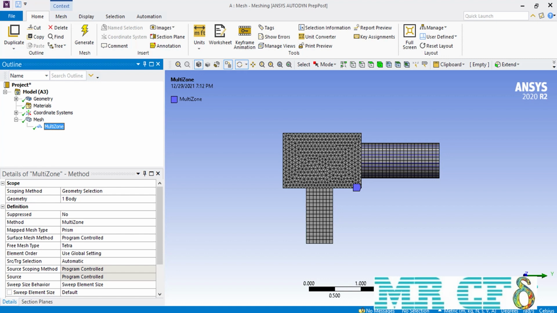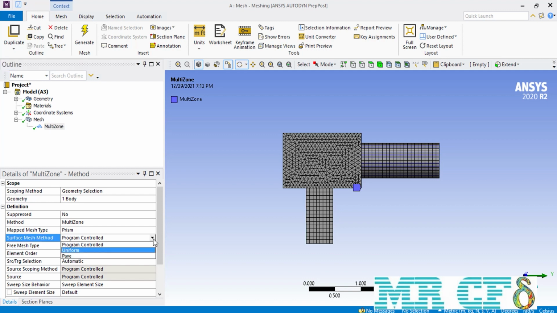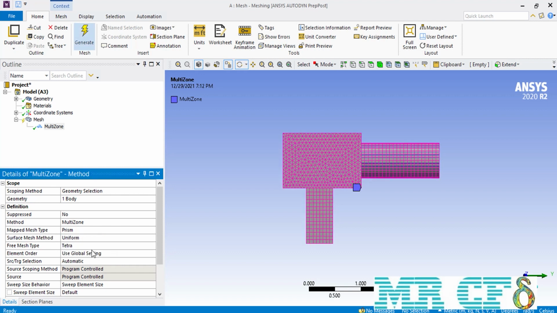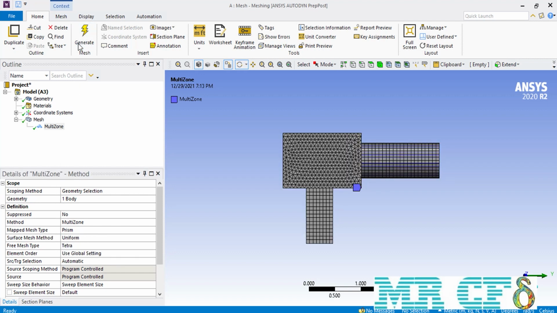Generally, this option is used to generate a higher quality mesh over the sections of your geometry which you couldn't generate a structured mesh for. Using it will put some limitations on the software and makes it hard for the software to mesh your geometry. Therefore, for non-rectangular shapes which have curves in them, it is recommended that you use the pave option. Now if you compare the mesh cells generated over the outer surface of the bigger box with the previous mesh, you can see that the mesh cells over the outer surface are more uniform.